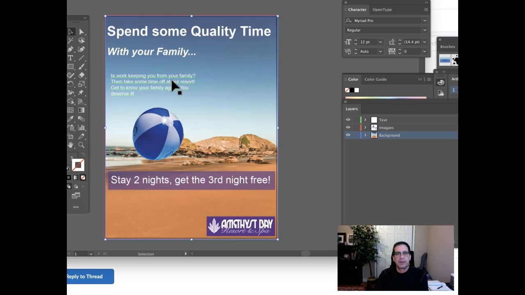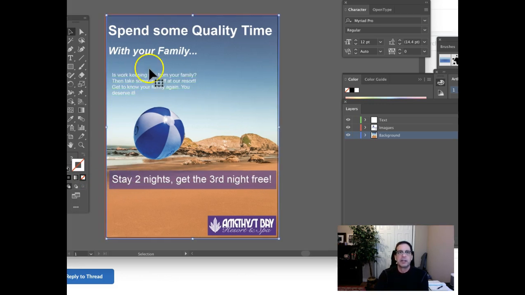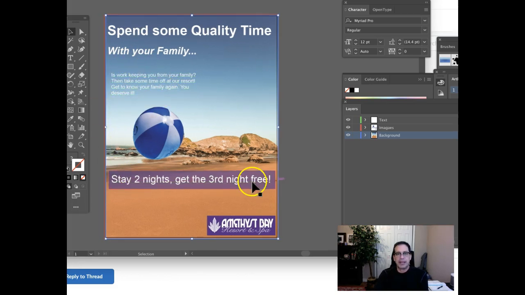Describe the promotion, describe your two nights, get the third night free, describe the resort really quickly, very briefly, in your paragraph. That way you don't have to have this really super distracting purple rectangle with the type in it. You can just incorporate those words right into there.